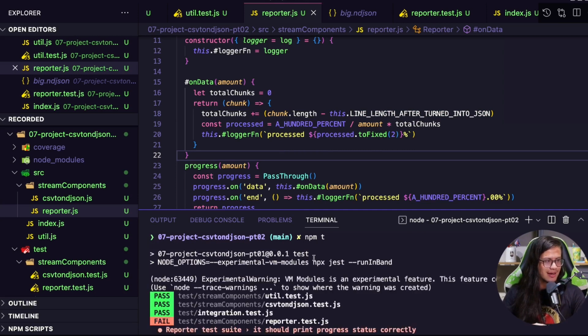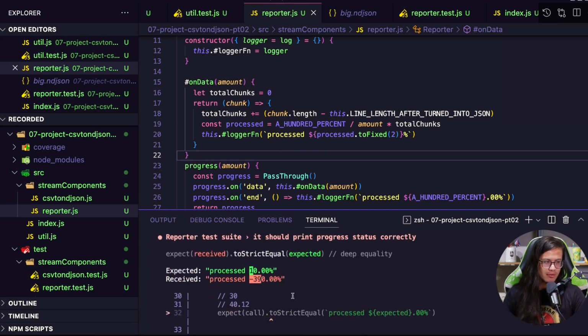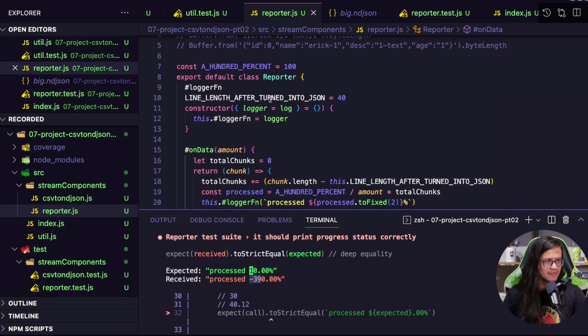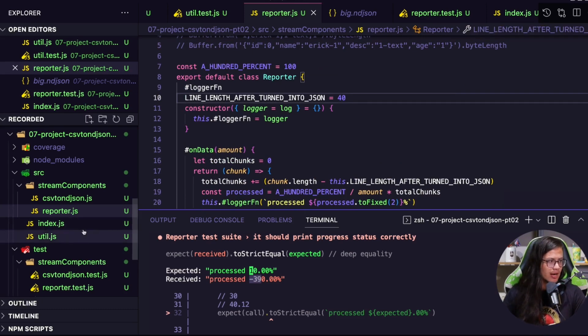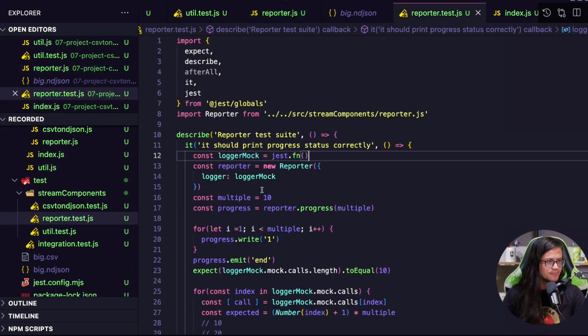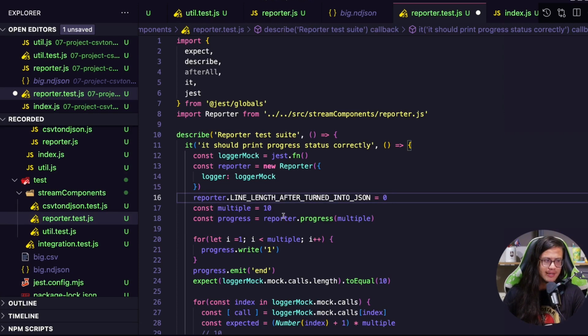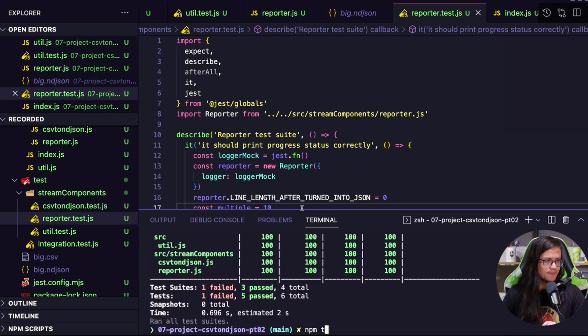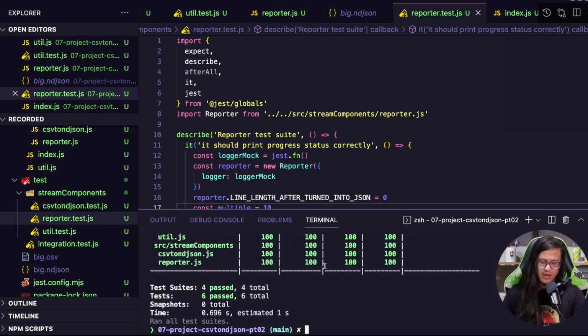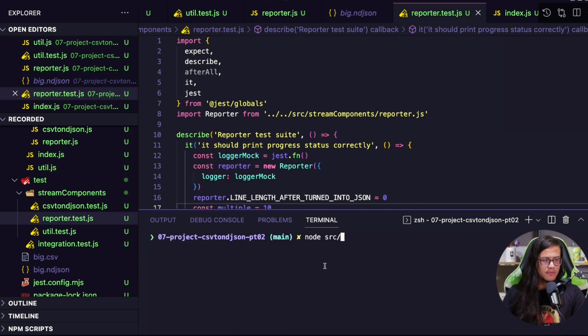So if I run the test there, our test is actually broken, right? We could see this doesn't work. Why? Because we have this file there. So we should change this value for our tests. So let's go to the reporter. And the reporter dot line will be equal 0 because we know that our total won't change, okay? So if I save it and run our test, it's now working. And now if we try running our test, we could see that it reached as we expected. Woo, very nice, my friend.